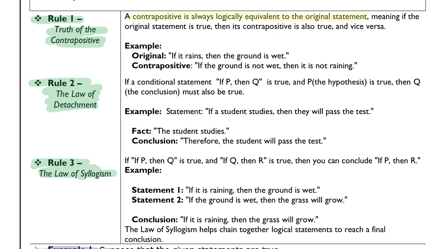Rule 3 we're going to call the law of syllogism. This is kind of like the transitive property, if you remember that from last year. So if A equals B, B equals C, then we can just jump to A equals C. So the idea is we learned this transitive property of equality. Basically, this is very similar in concept. So if A is B, B is C, well, the B's basically go away. We can just say A is C. The law of syllogism says that's true.